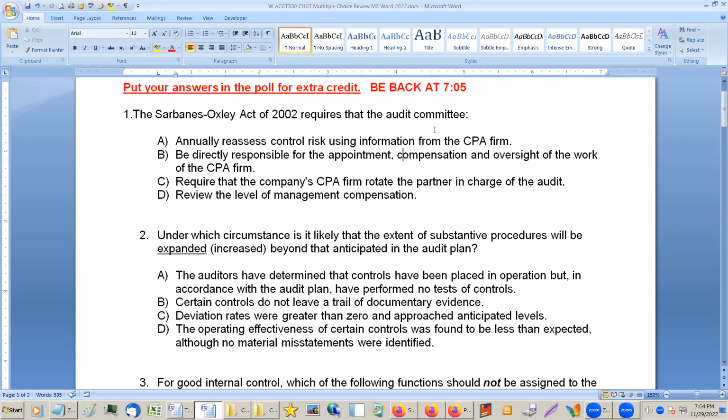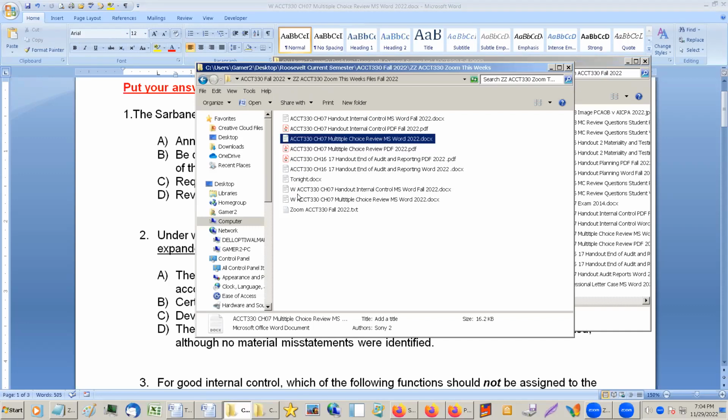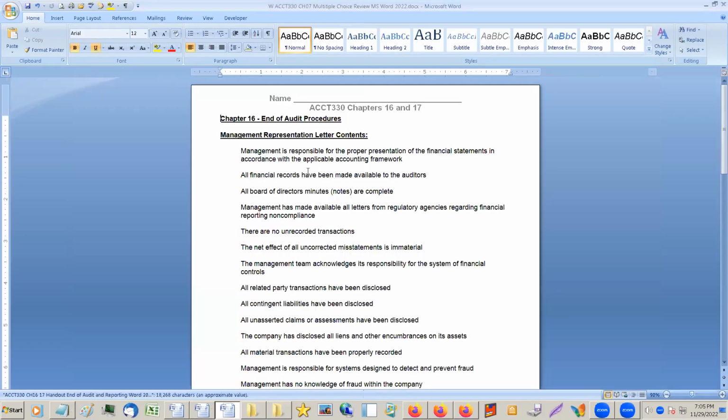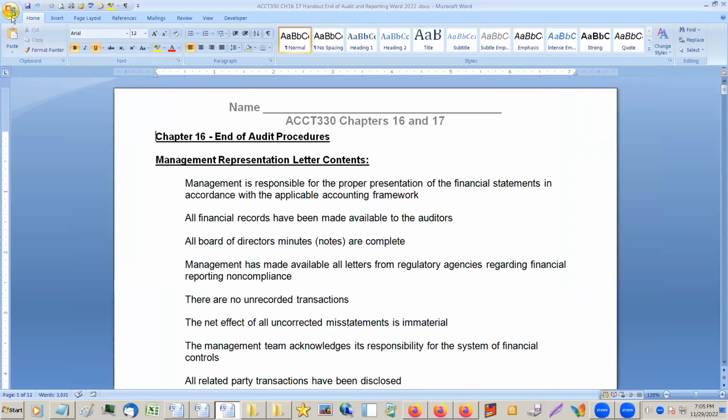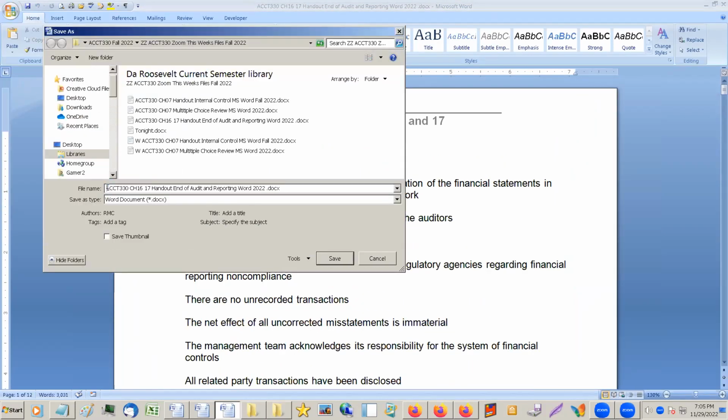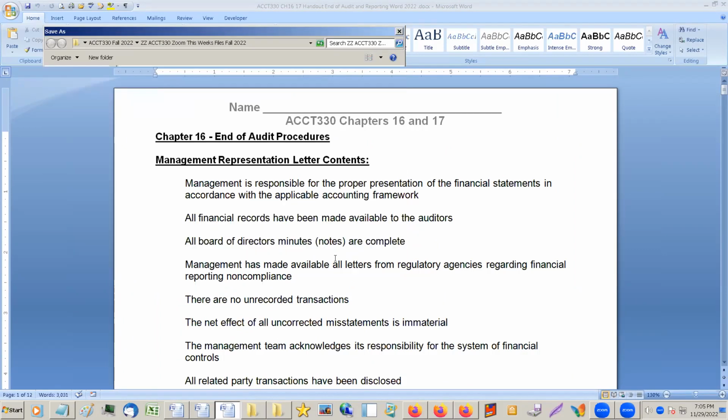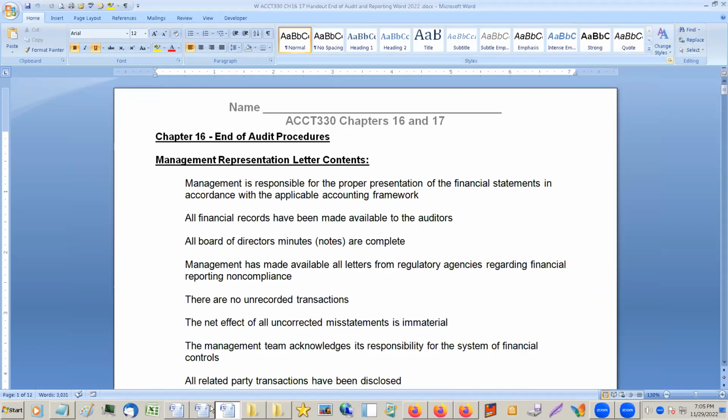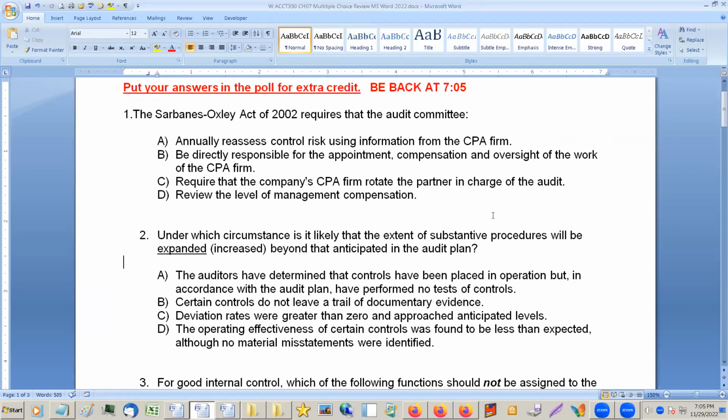Okay, well, it looks like everybody turned them in. Okay, first one, B is correct. No, looks like somebody picked A. Wait, I didn't, hold on a second, let me share these. There we go.